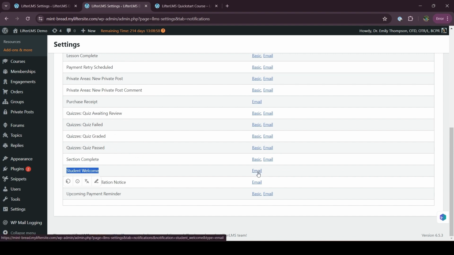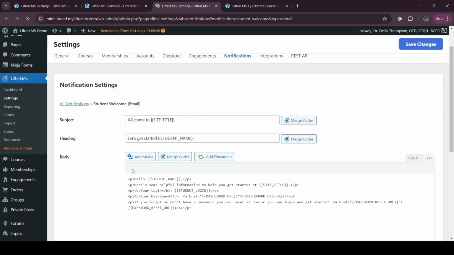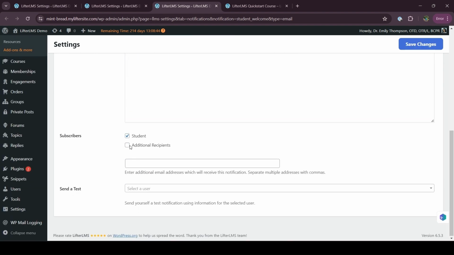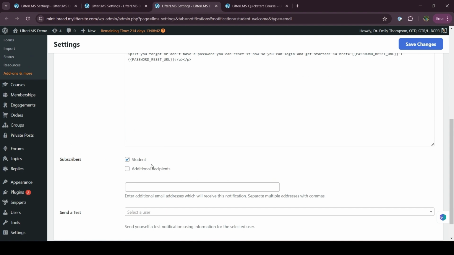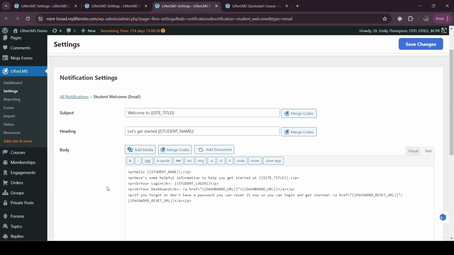So if I click on this email, student email notification, when someone enrolls in my course, they will get this student enrollment email notification, and the subscriber is student here. That means the student will get an email as well for this student welcome.